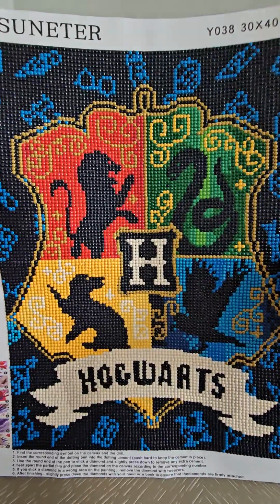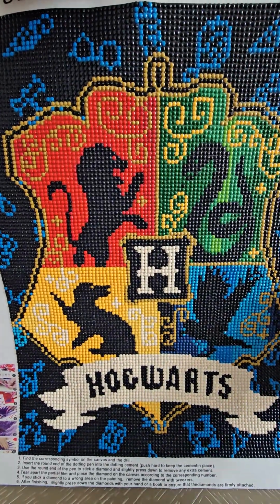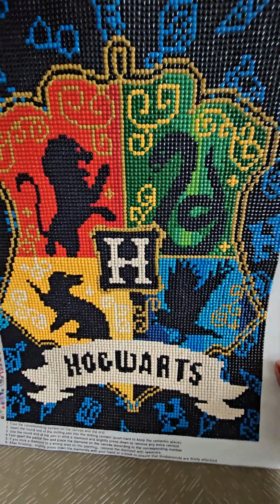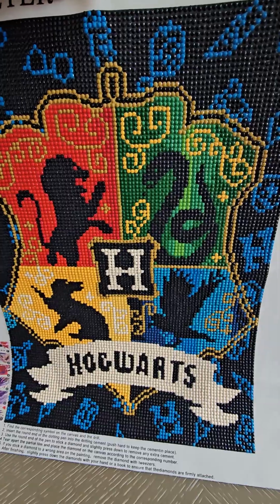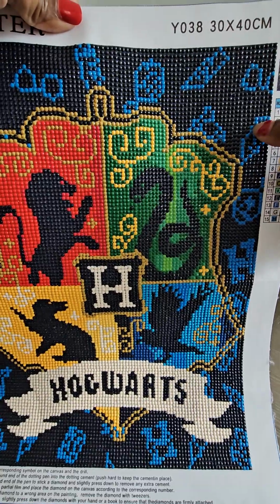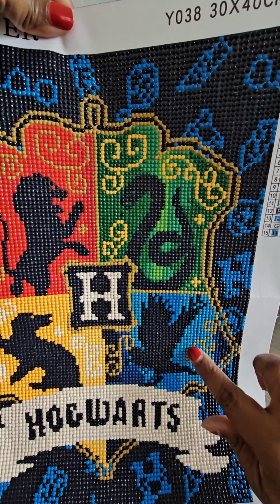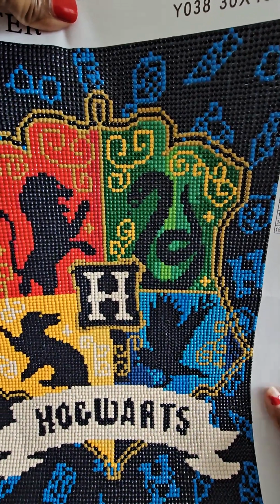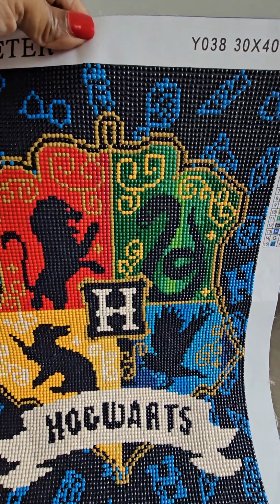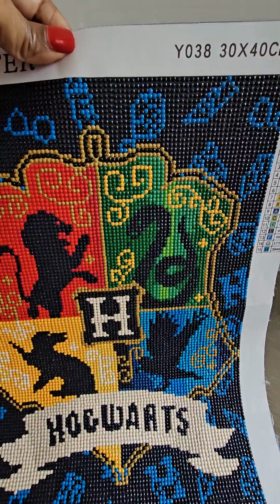And then secondly, if you guys can see this, you see this blue right there, that color blue, you have this color blue, and then you have this color blue. Well, I mistakenly used this blue here when this blue should have been used here and this blue should have been used here. So at the end of my painting, I had so much of this blue left over. I ended up having to order another painting because it was cheaper for me to order another painting than to order drills. And so I ordered another painting so I could get the rest of the color to finish my canvas up.